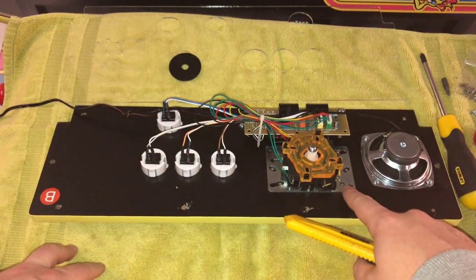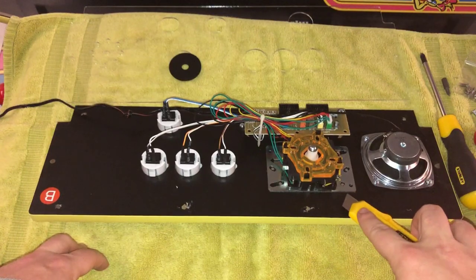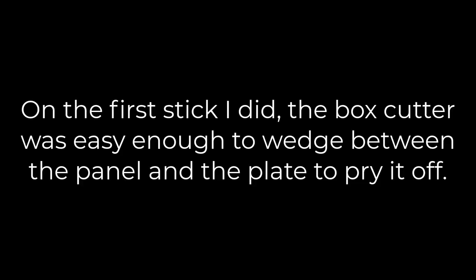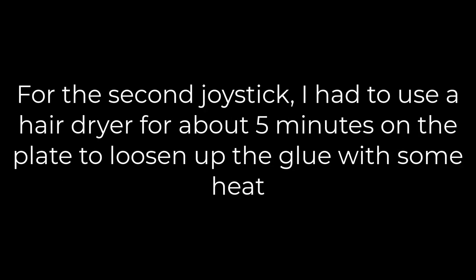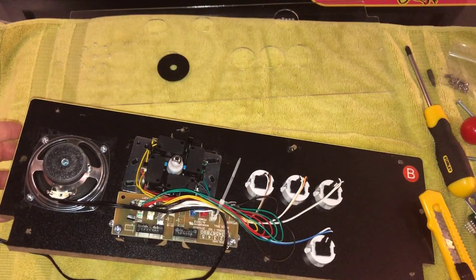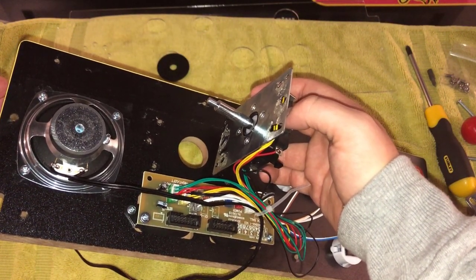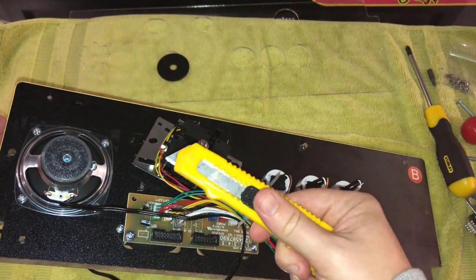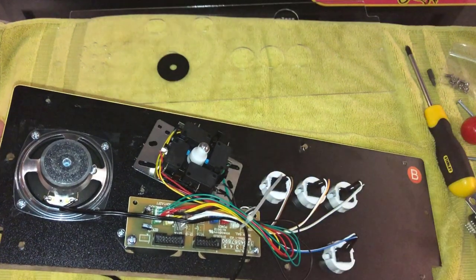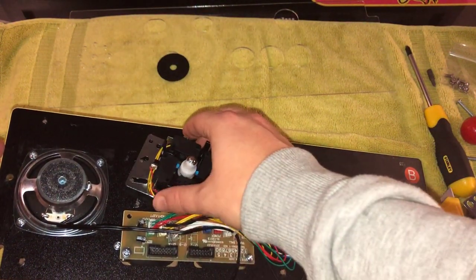Unfortunately, I've found no elegant way to get this mounting plate off the control panel. The best option I've found is a box cutter type tool — it's thin enough to get under here and wedge it. You could also try softening the glue with a heat gun. Removing this joystick plate might be really easy for you or really hard — it all depends on how much glue the assembler used. In this case it was really hard, and my other joystick for player two was really easy. I recommend a box cutter: it's so thin you can usually wedge it under the plate. If you have to, you can cut around the joystick, or use a heat gun for a few minutes to loosen up that glue.